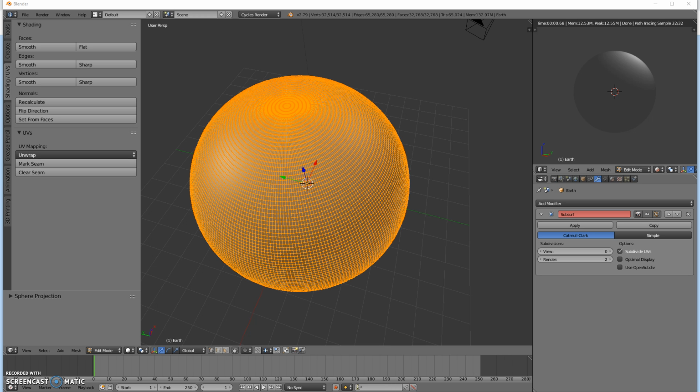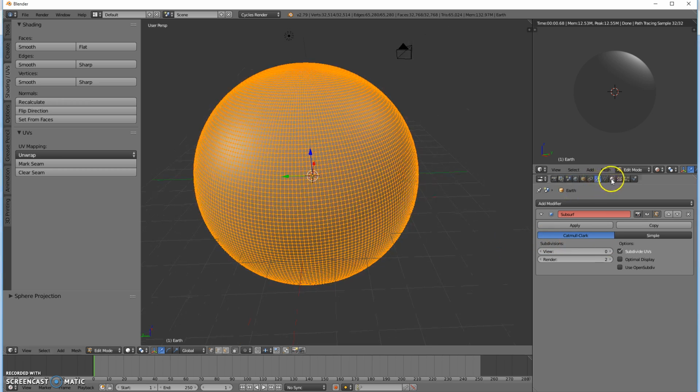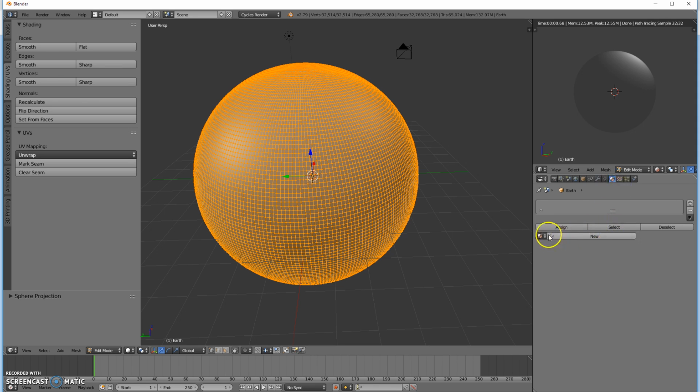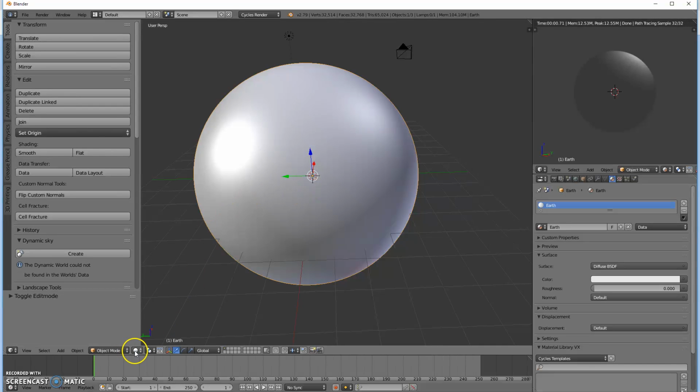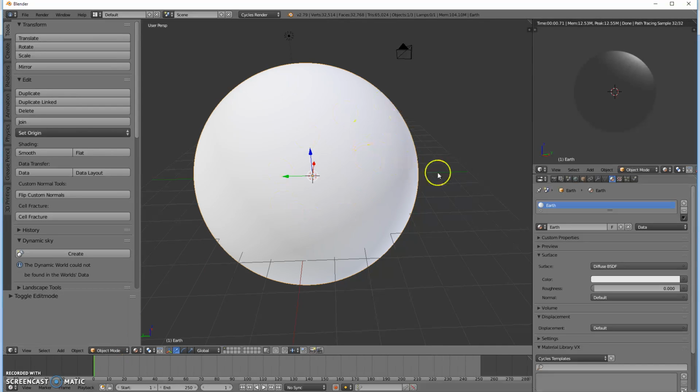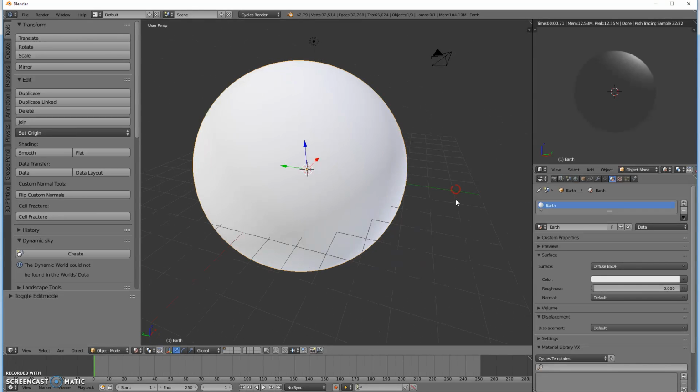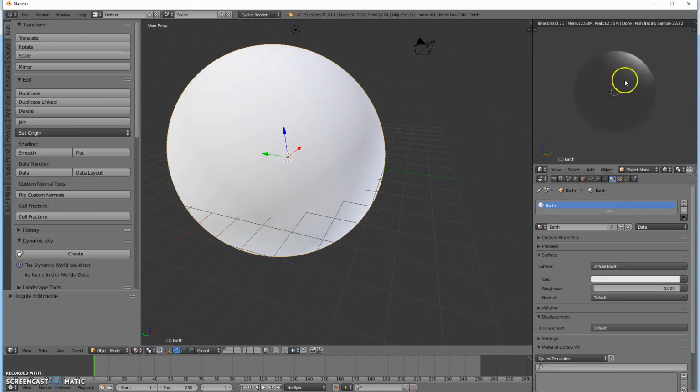So I'm going to start to create our material for this. And I'm going to go over to my materials section here. I'm going to say new, and we're going to call this material earth. And I can tab out here as well. I can also select material so I can see what it does. I don't see the lighting per se on that one, but I have it in render view over there, which works just fine.